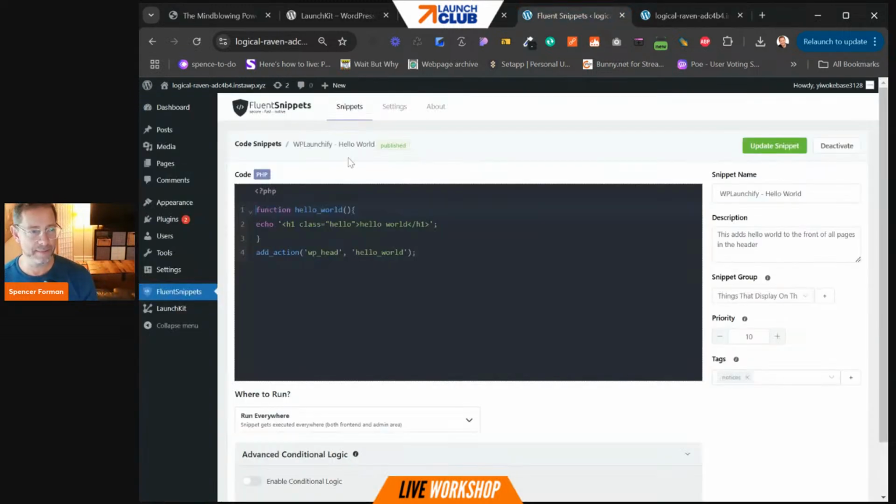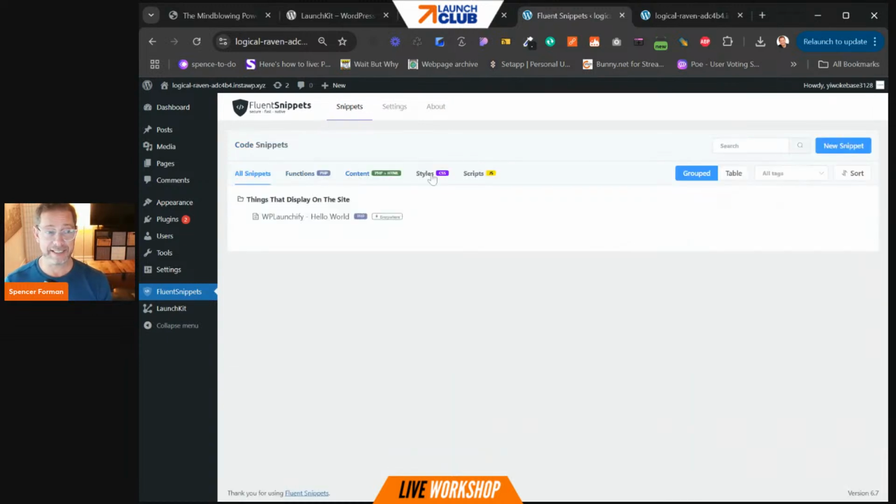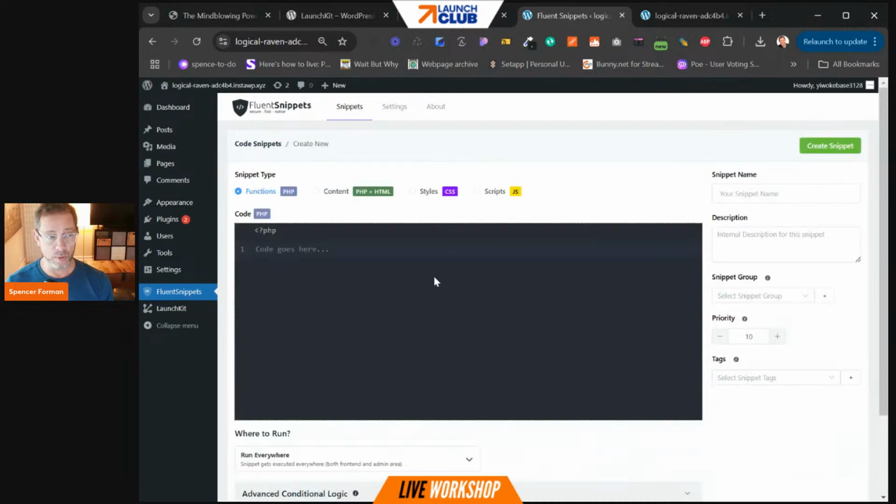And now we go back to snippets and let's make a new snippet. This snippet is a CSS snippet. So we go to style CSS, we create a new one, and I paste that in. Specify style CSS. Notice we don't need a PHP tag. Now we've got a style tag. And we're going to call this WP Launchify.